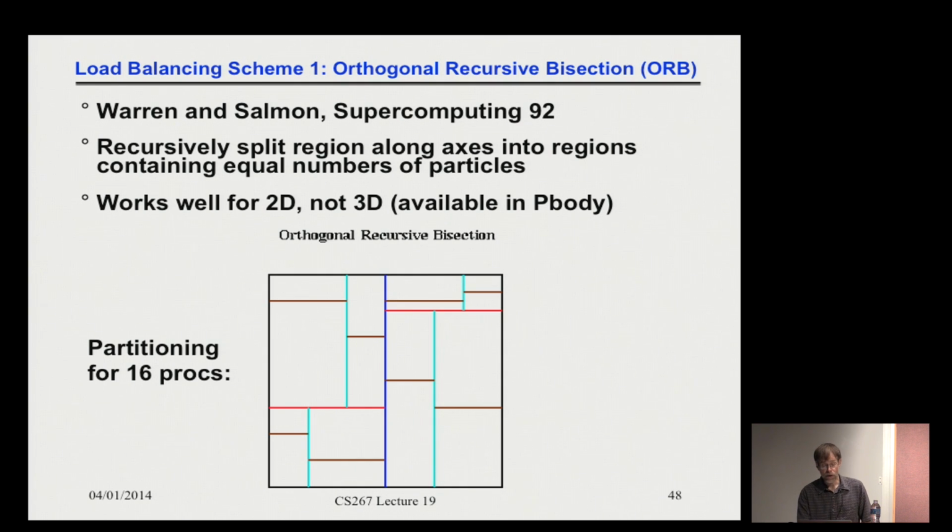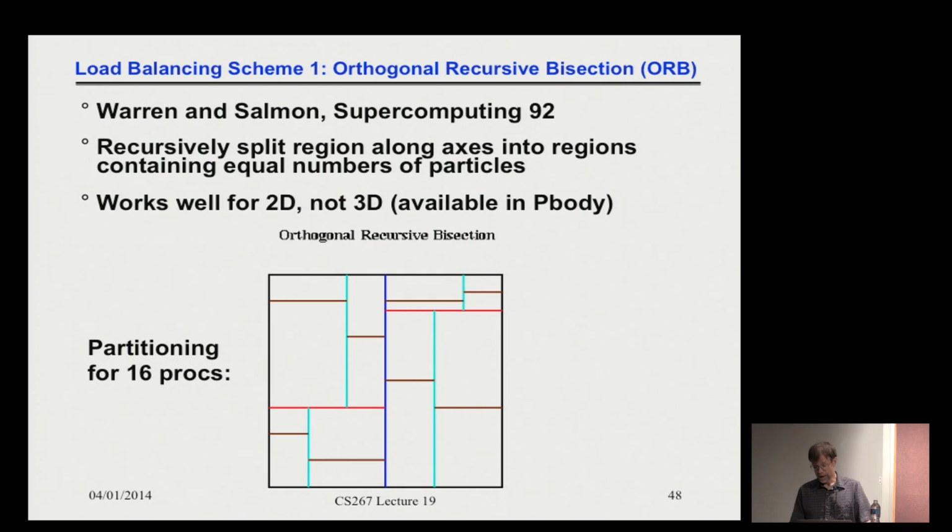And in this case, I think I have 16 rectangles, each one of which has about the same number of particles, and I can assign those to 16 processors in principle. And that worked reasonably well in 2 dimensions, but it didn't scale so well to 3 dimensions in terms of how much communication was necessary in sharing.